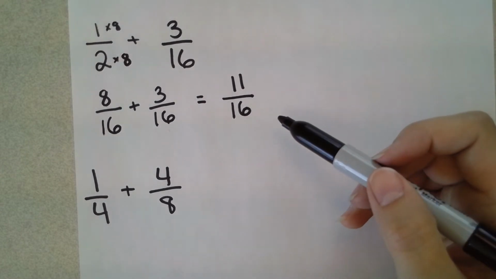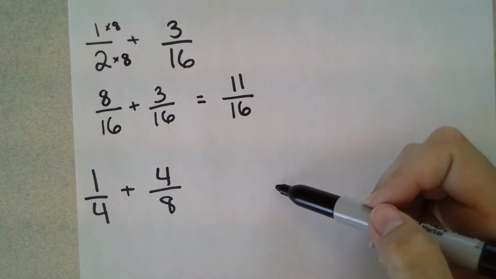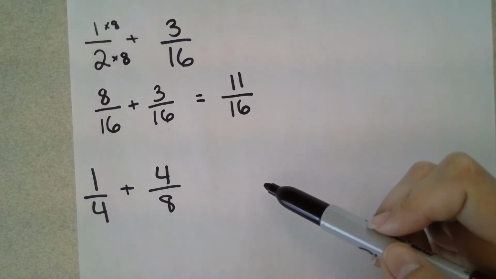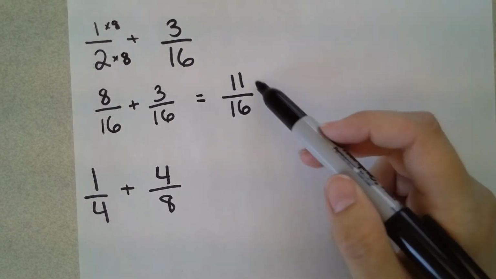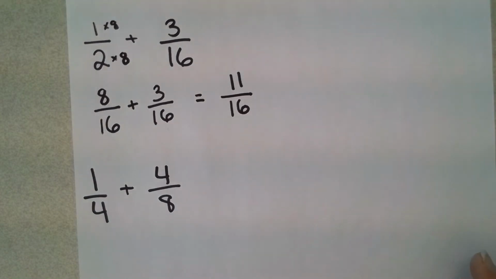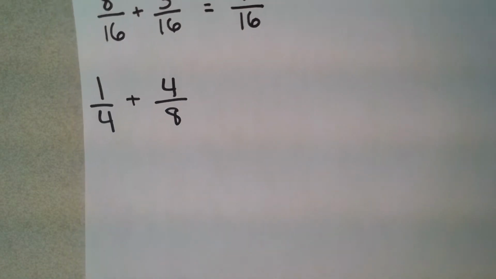And you might remember that if you watched the measuring in inches video, we went over fractions of an inch out of 16. And so you'll know that anytime 16 has an odd number on the top, it can't be reduced. So it's the same thing here. So that's our final answer. Okay, now I'm just going to do one last example for adding fractions.